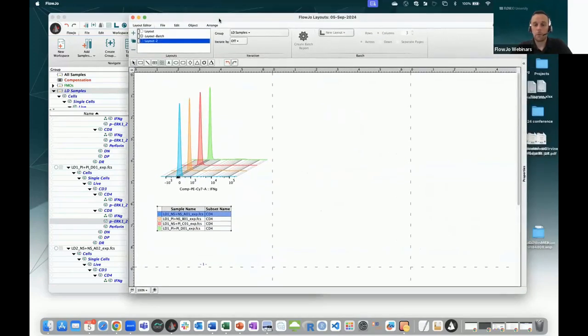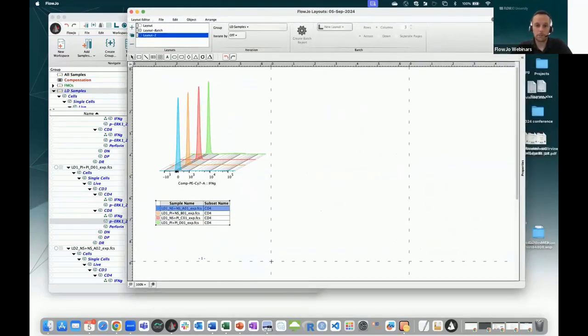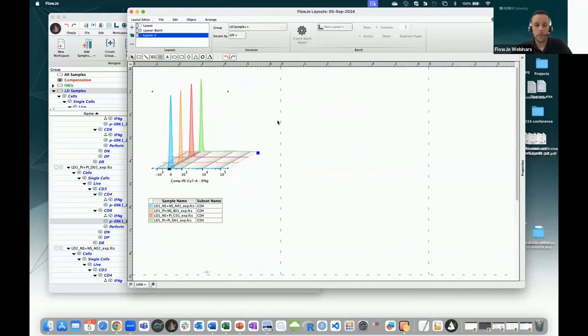All right, so now that I have my 4 conditions right there, I want to batch it. But you see my batch button is grayed out. Well, because FlowJo doesn't know what to batch. So you have to tell FlowJo how you want to batch it. So we're gonna iterate by panel.